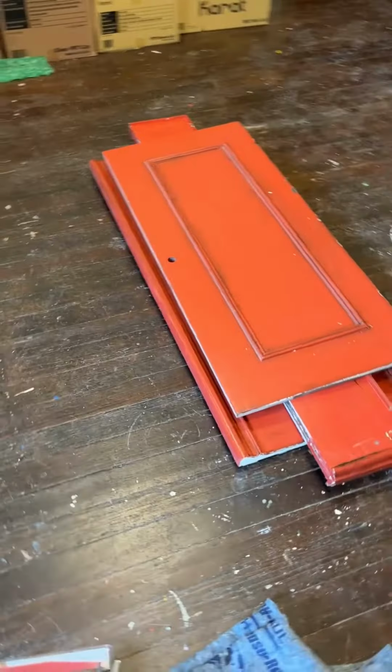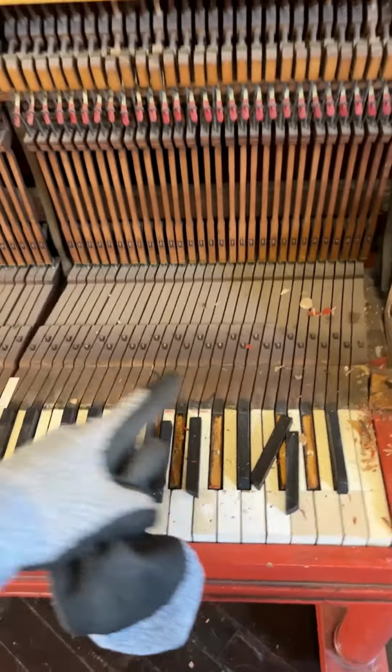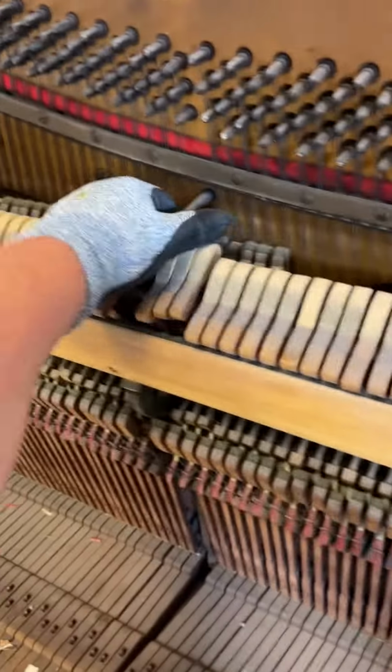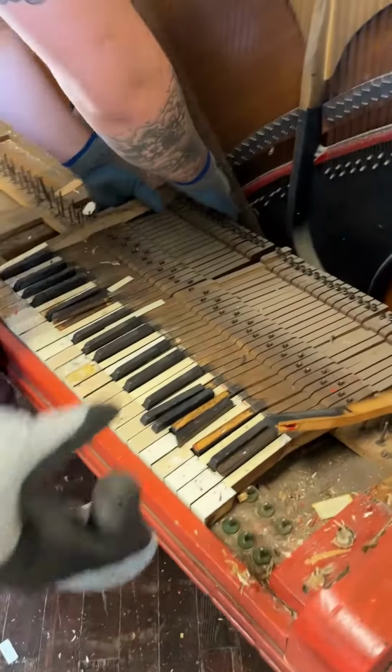In our case, we're going down a fire escape from a commercial building. So the best way to do it is take it down in pieces. This is called the action. And then once you screw off all those caps, it just pulls right out. After that, the piano keys just lift right up.